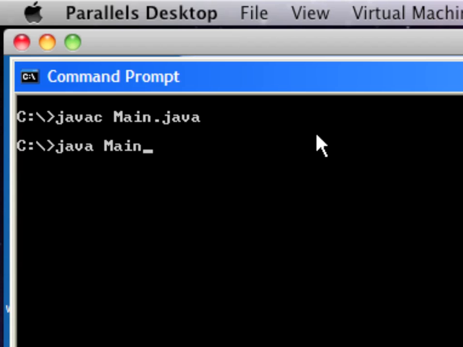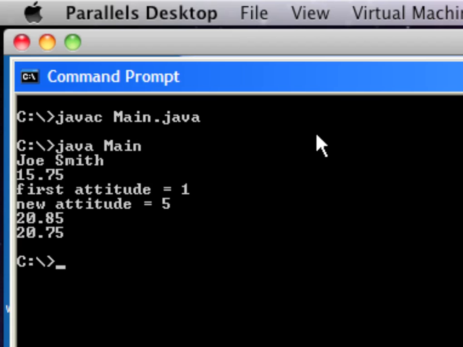So if I type in java Main, I get Joe Smith, and I get $15.75, and I get first attitude 1, new attitude 5, because remember I changed the attitude. Then one of those salaries is $20.85 and the other $20.75. One of them is the salary I gave the constructor, and the other is the default constructor.